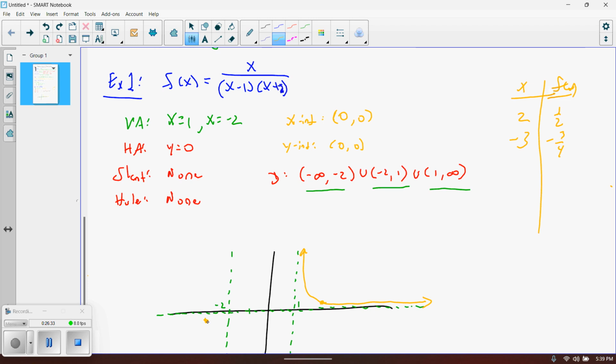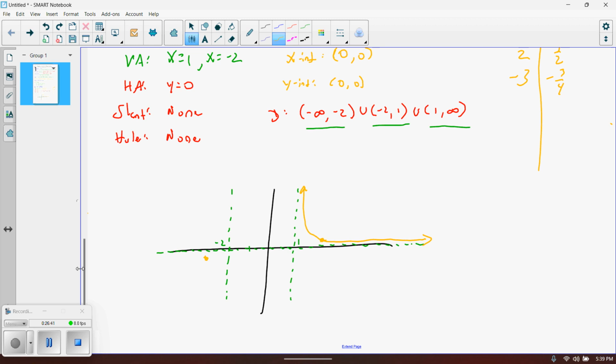And again, remember, this is a sketch. It's good to have those values, and you can label the values later. So we know that as this thing goes off further and further to the left, it will approach the horizontal asymptote. And as it goes towards the right, as it approaches the -2 asymptote, it can't possibly go through it, and it can't go up because it would have to go through the x-axis again. We don't have any more x-intercepts, so it has to go down.